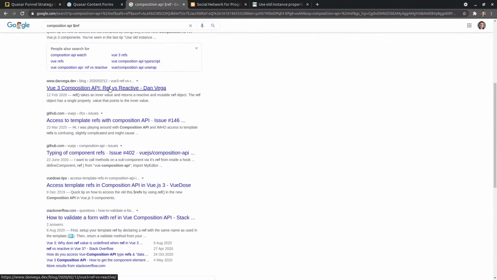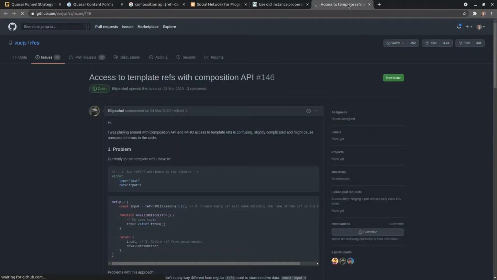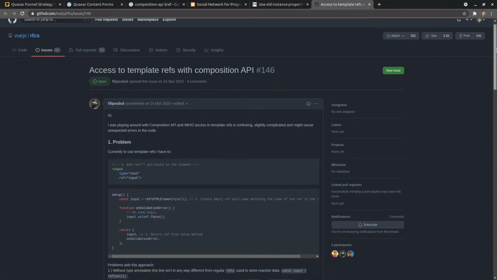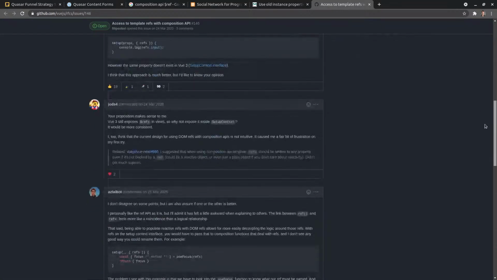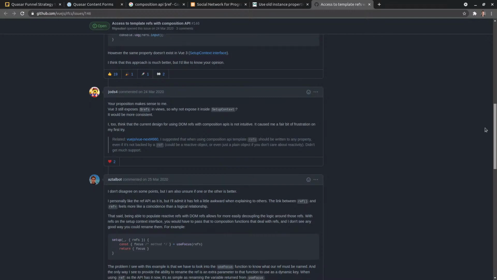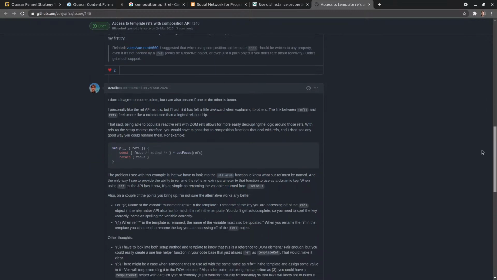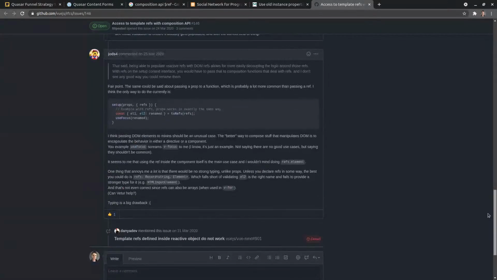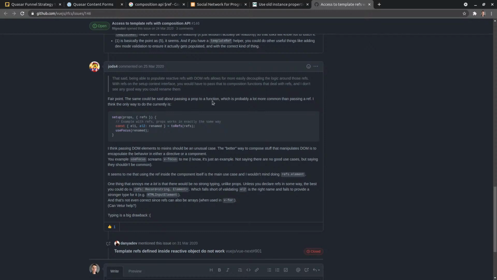Vue 3 composition API. No. Here we go. Maybe it's got something to do with this. Vue 3 still exposes refs in views. Passing a prop to a function, which is probably a lot more common.